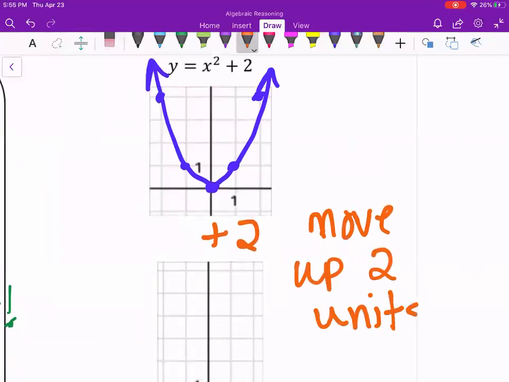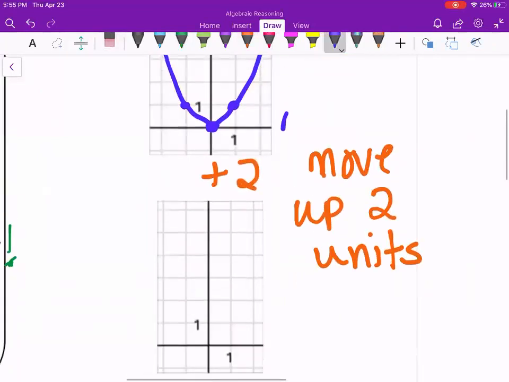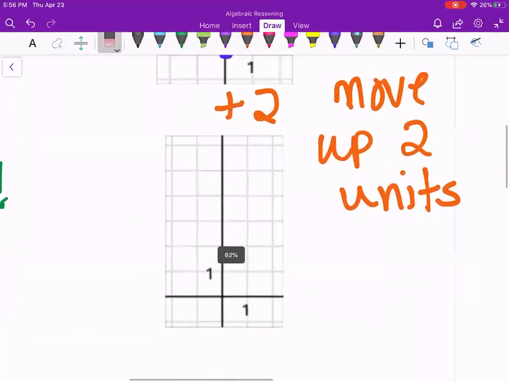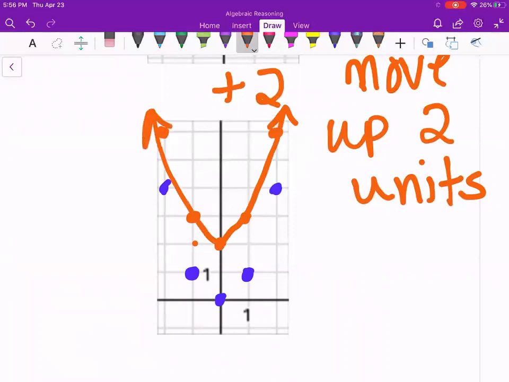We're going to take all 5 of these dots, all 5 of your original dots, and shift them up 5 squares. So I'm sorry, 2 squares. So let's see what happens here. All right, here's our original, our 5 main points. Each of them gets shifted up 2 squares to make that same similar U shape. So this time, outside of the parentheses, we're shifting upwards.